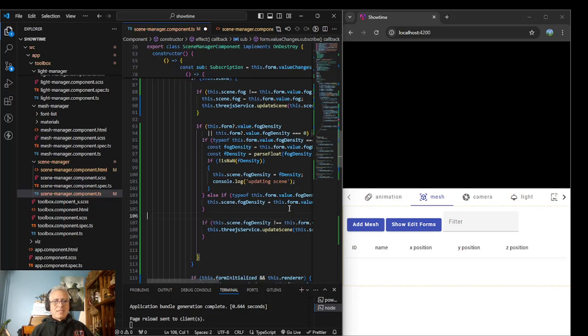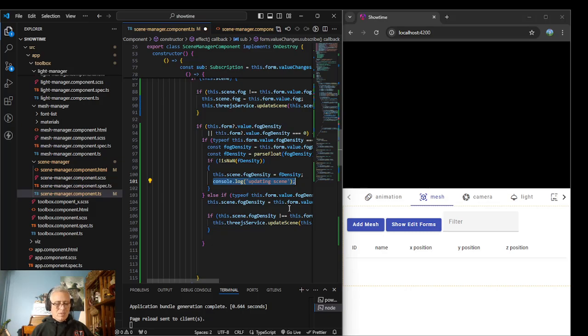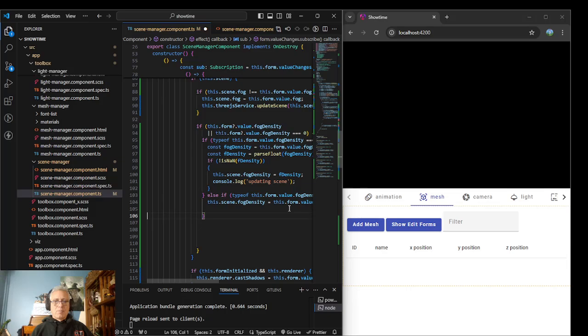So I think that makes sense in this context, in the context that it hasn't been changed by the user. But in this context, it doesn't make sense. But I don't want to have that twice. So I think the better way to do this is like this.